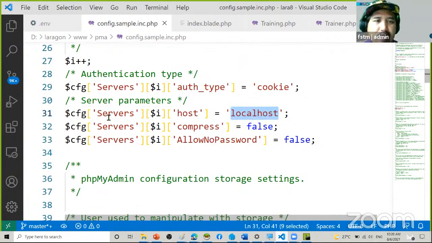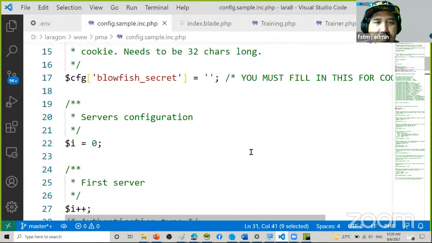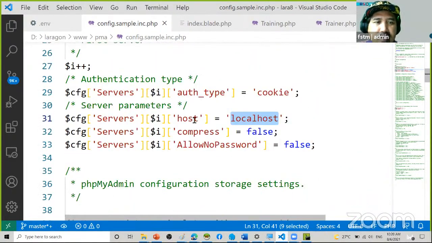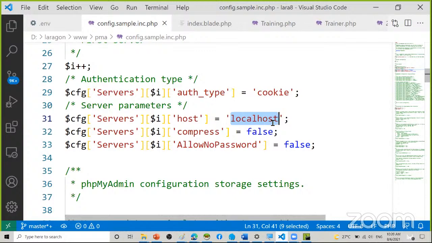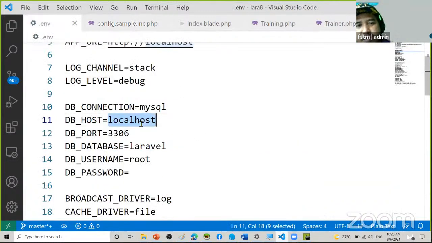Ni, this line lah. Yang dia kata host tu kan. You set kepada ni lah, kepada localhost ya. Set kepada localhost. Lepas tu you try refresh PHP my admin sekali lagi dan create the table Laravel. Tapi tu dah buat kan tadi. So kita refer kepada localhost. Okay, kepada localhost dalam PHP my admin dan ENV pun kena refer pada localhost.